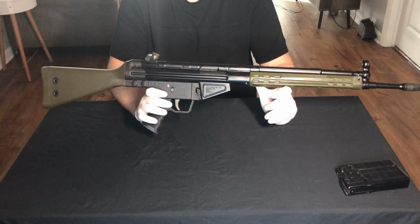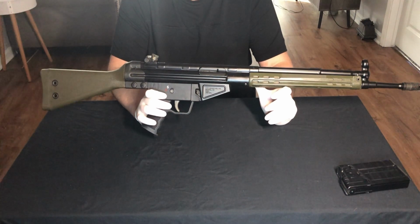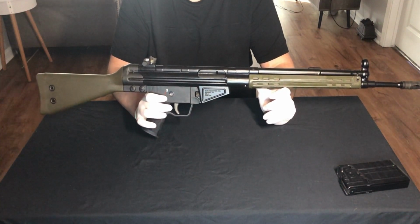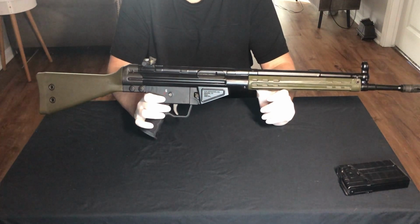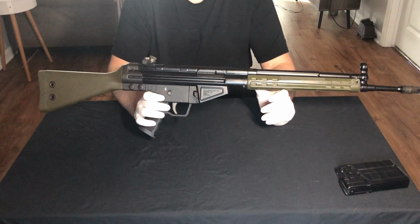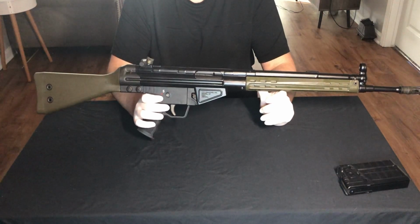And I must say that if you're buying a HK clone, PTR is definitely a company that you want to look at in terms of reliability, durability, and also affordability. This model here goes for around $1,000, give or take 100, depending on the market. They are chambered in .308 Winchester, so you can shoot .308 or 7.62 NATO, which makes it actually handy for commercial shooters, especially in the times that we live in right now, trying to source ammo.